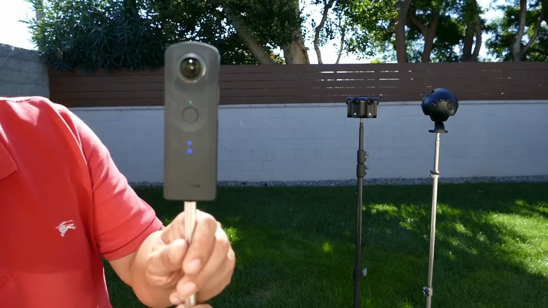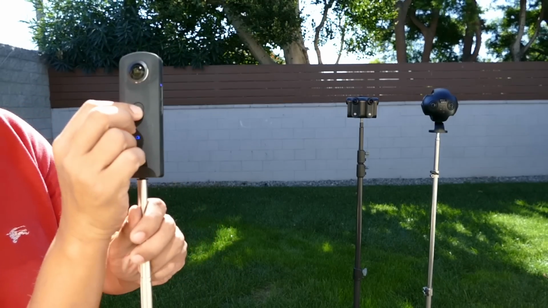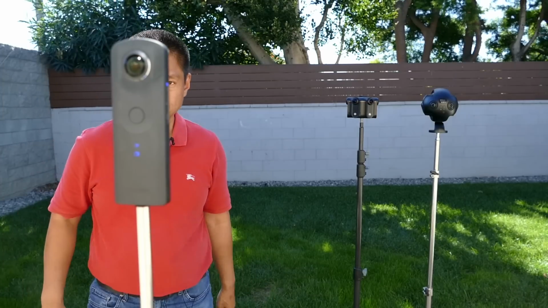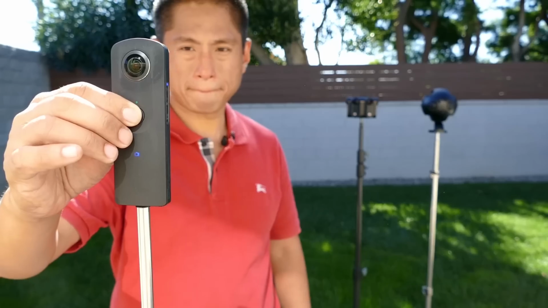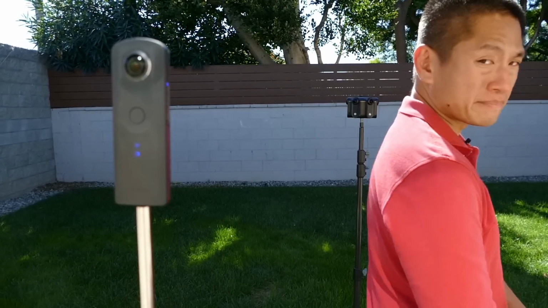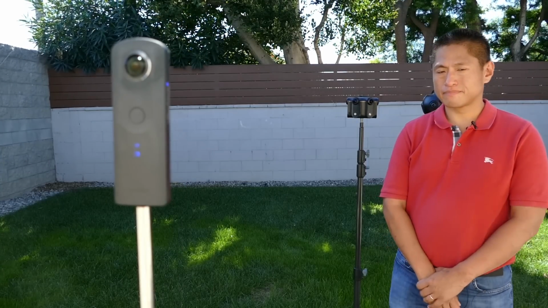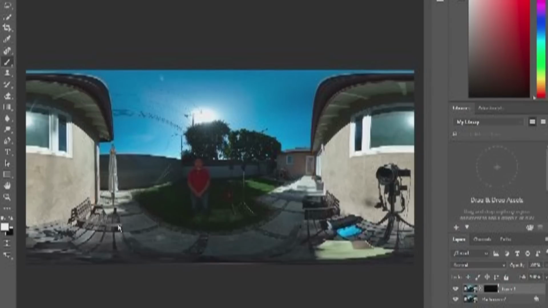Now let's talk about techniques, and today I wanted to focus on how to make yourself disappear from a 360 photo even if there's nowhere to hide. The trick is really simple. The concept is that you simply take two photos from the exact same spot with your 360 camera, and then you combine the two photos and mask yourself out from one and the other, and with those two you'll disappear from the photos. It sounds dead simple, but it's effective. It works.